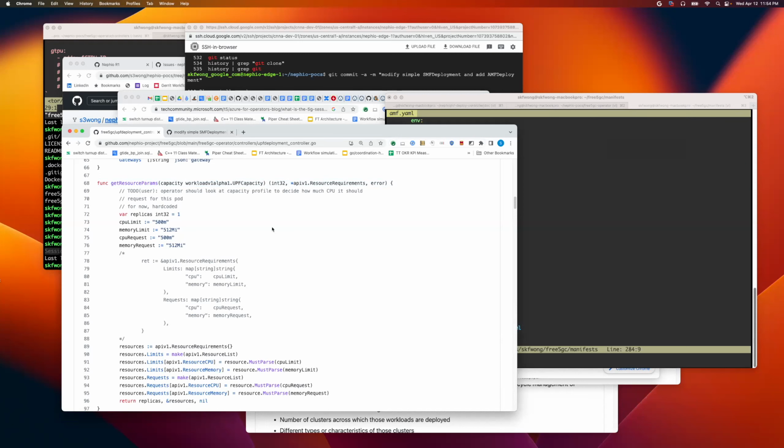Now, to be honest, this is a little more multidimensional than just that. As an operator, to make decisions on how much CPU and memory you need, you may actually have to understand that you are running on a particular type of node on a particular type of cloud, in order to get to that information.